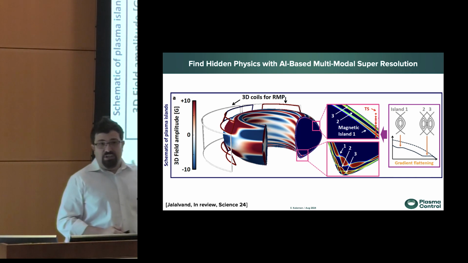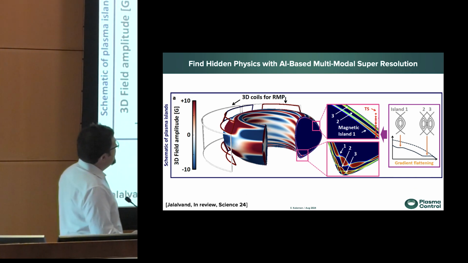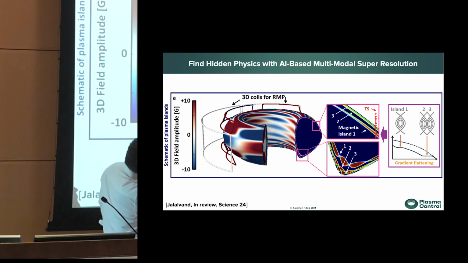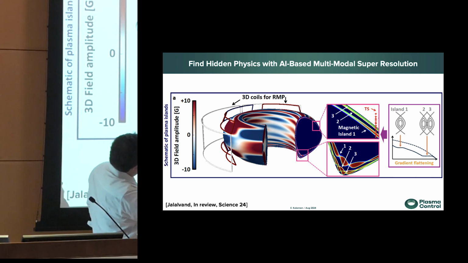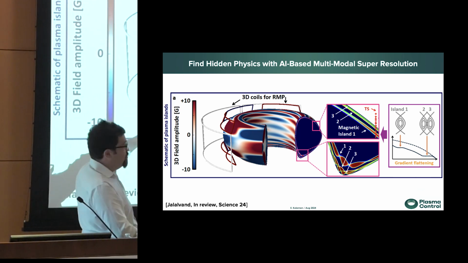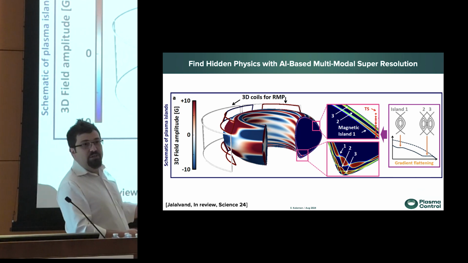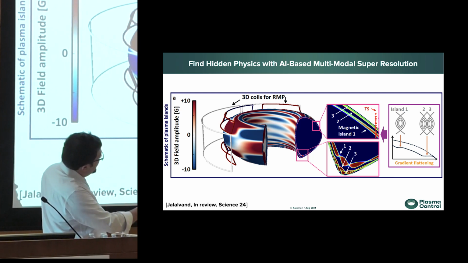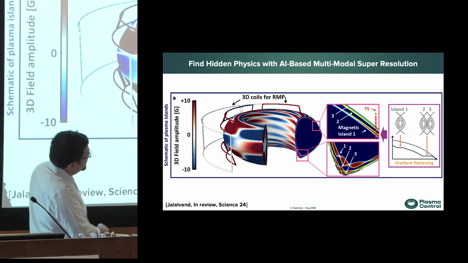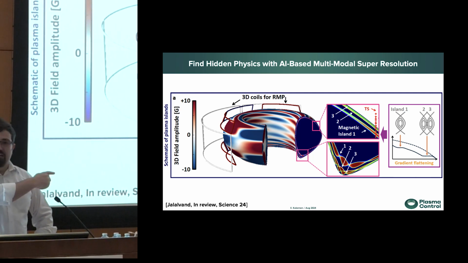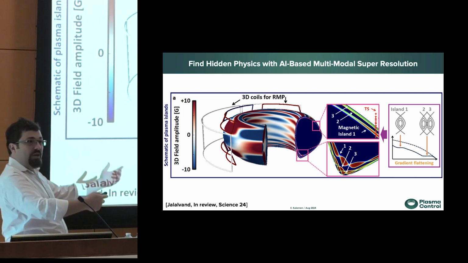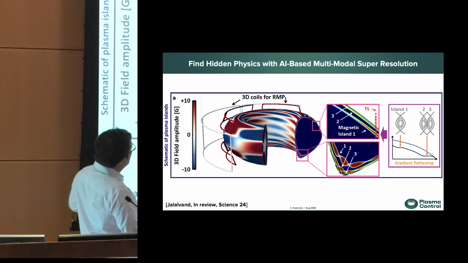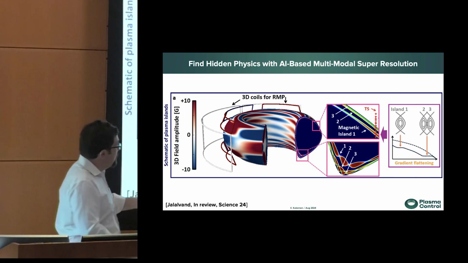Well, you can start looking at phenomena no one was able to see before. So we said, okay, what is the phenomenon no one saw before? There's this tiny island, a millimeter-scale tiny island, you have to zoom in here, that occurs under some circumstances when you apply 3D perturbation. People say, oh, maybe there's this island, but no one can measure it. We said, okay, can we measure this using this megahertz? We get a flattening of the profile because of the island. I'm not going to show the results, but we can see that, and we say, yeah, this theory is correct. Even though we never measured it, we can do it with AI megahertz multimodal super resolution. This is in review.